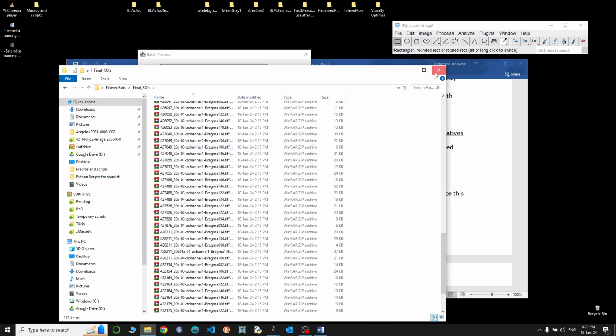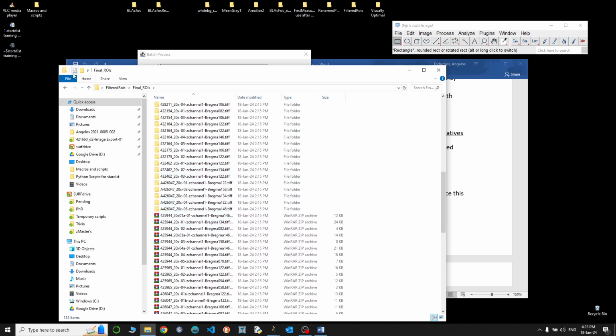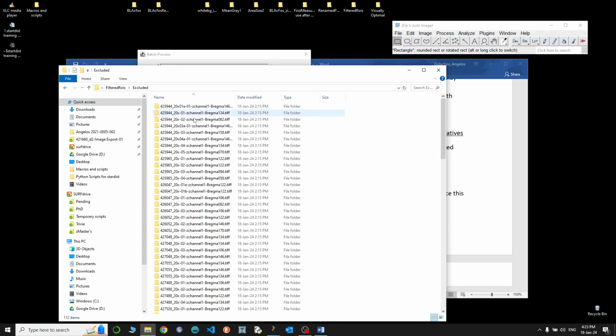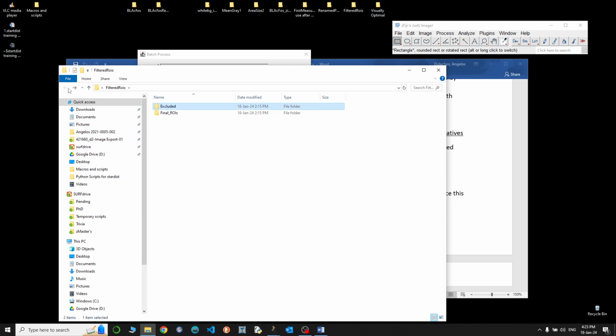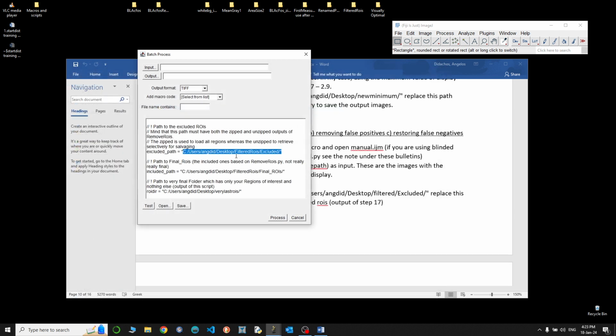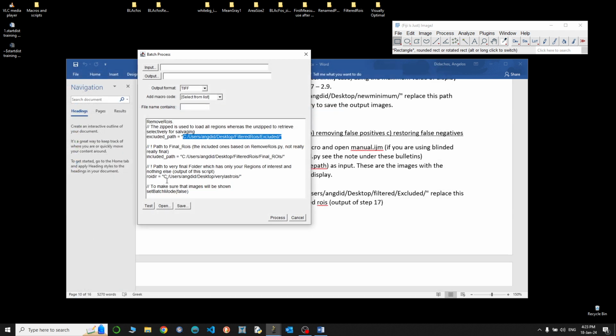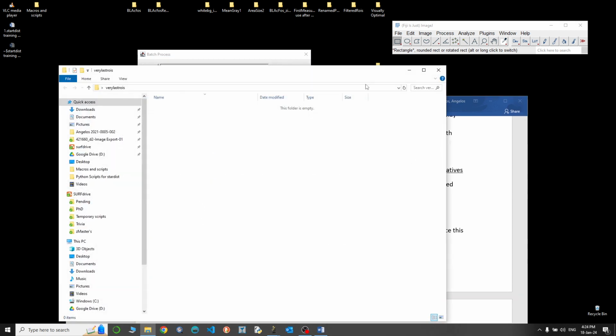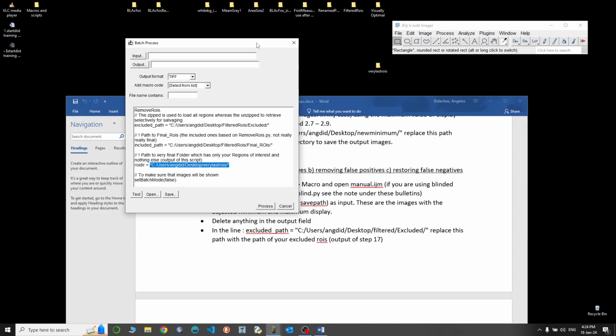But we will project both on our screen, and we will see if we want to remove anything of them, if we want to salvage anything of the excluded ones, and of course if we want to add something extra that is not there. So after you do this, you have to change the row dir, and this is just the part where your final rows will be saved. I call it very last rows. All right. Be careful at the paths, at the symbols, the characters. Everything has to be the same, apart from your path, of course.